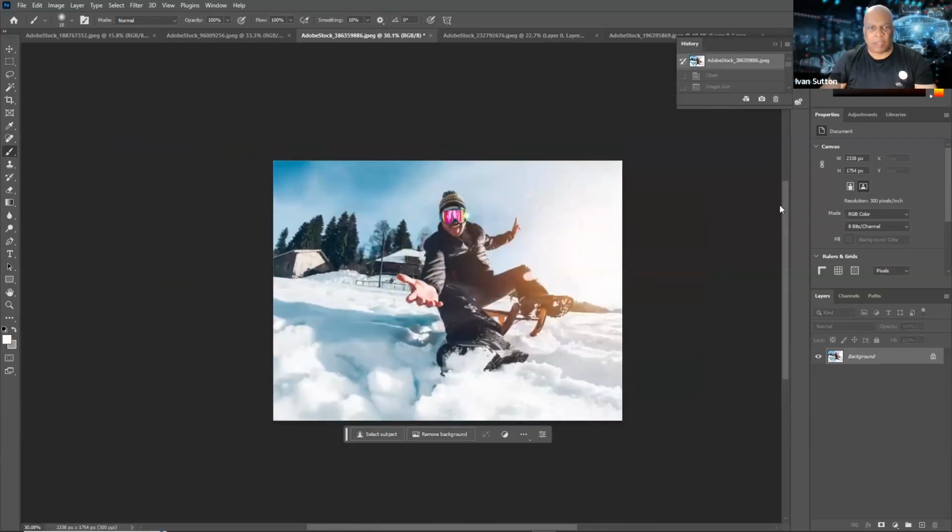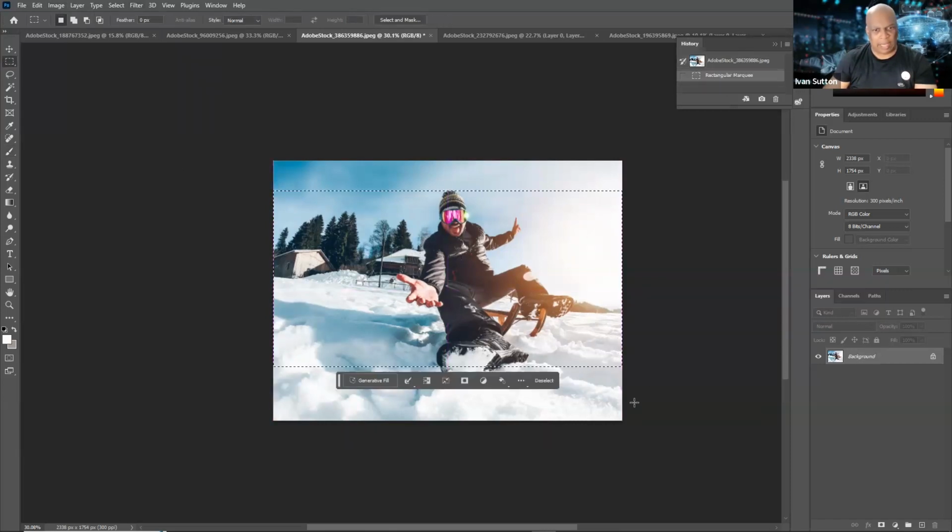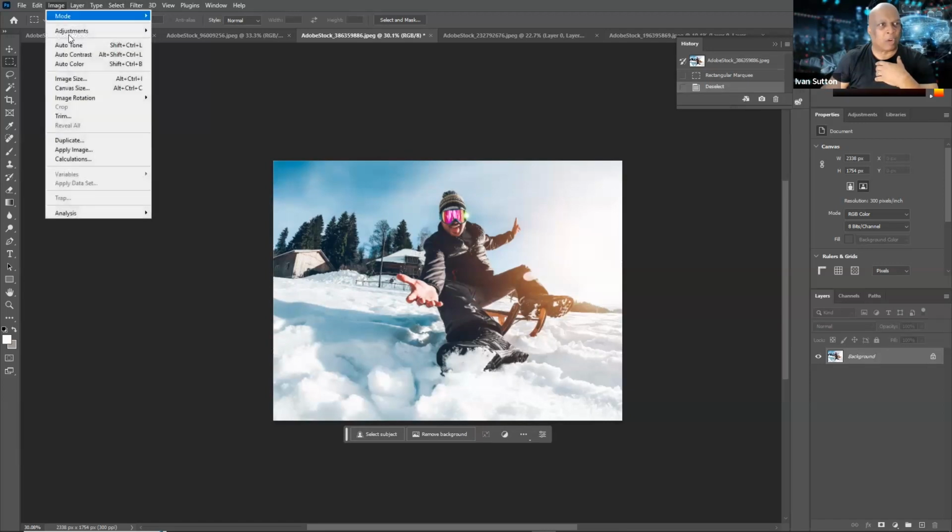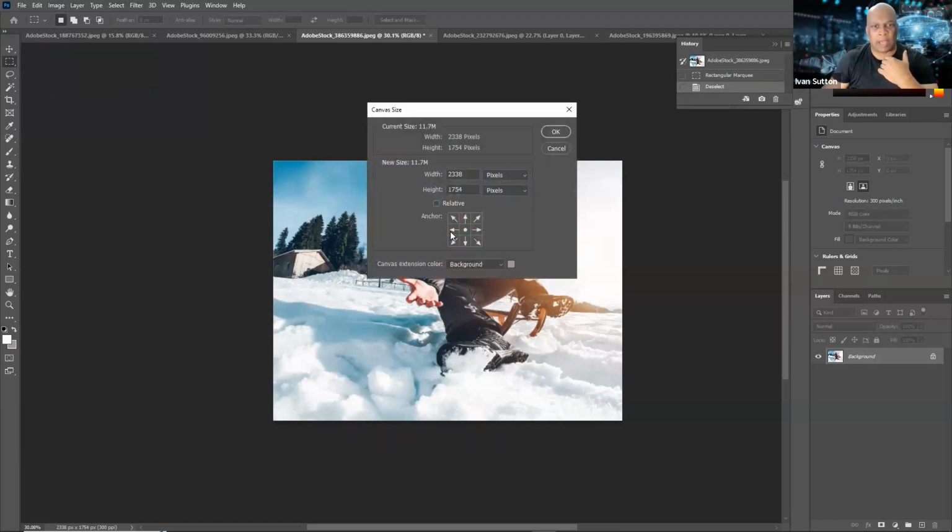So with an image like this, let's say that I wanted to create a header. It would be a little bit too square to be able to use, so let's say I want to lengthen it out. Now I can go ahead and crop it like this and try to get something a little bit better, but I might be losing a bit of the head or the foot. And let's say that I want to keep everything in the picture. So what are my options? Well, I would typically let the canvas size be a little bit bigger. Now I wouldn't use an image this size for a header, but just work with me on this.